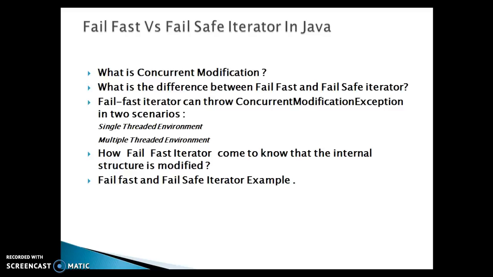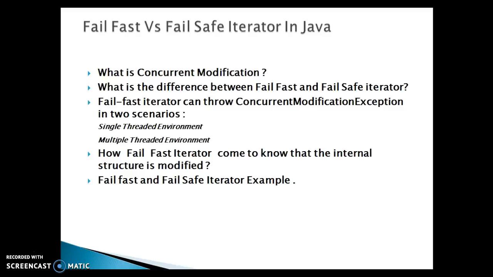The value of the flag changes whenever there is a structural modification, thus indicating the iterator to throw concurrent modification exception. You can see the iterator is implemented for most of the classes, like ArrayList, Vector and most of the collections, and they use an internal mod count, which they maintain from when you create the iterator from the collection. If you do some modification, then that mod count gets changed, and immediately the data structure realizes that you are trying to modify the existing collection, and it will immediately throw concurrent modification exception.